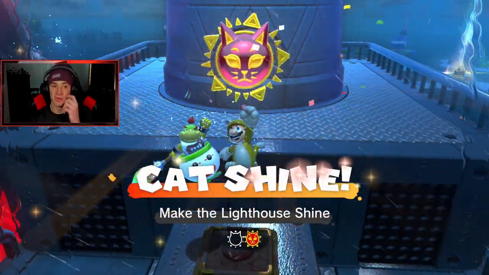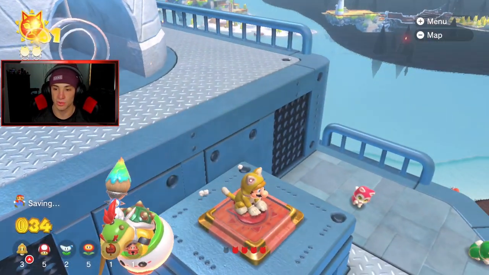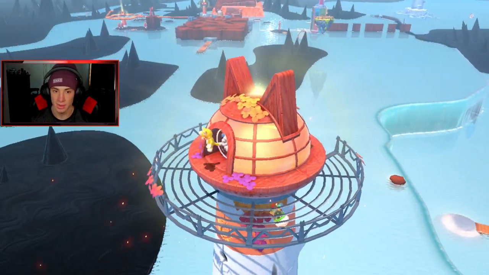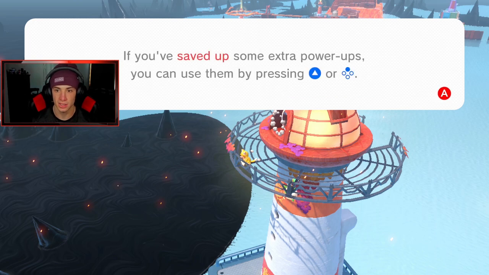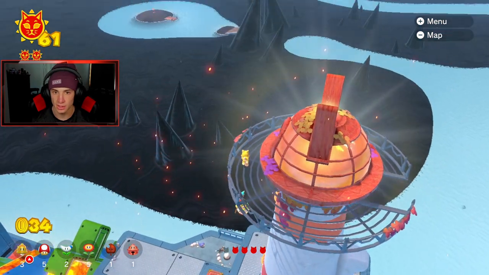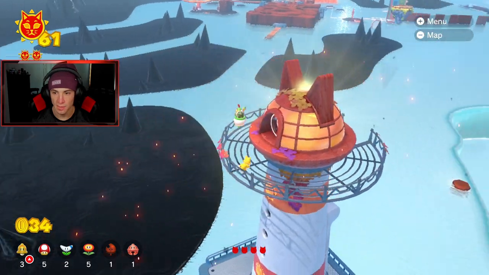I see the giant cat bell over in the right. Shining. It's lovely. That's our third one for this place. Now I'm gonna head up here. I might head back to like a different island and come back to this one later. Lighthouse has a light suggestion for you. You saved up extra power-ups. Oh, dude, I know that. Okay, so I want Pussy. How do I get around that way? That goop's not clear. Unless I hop off.